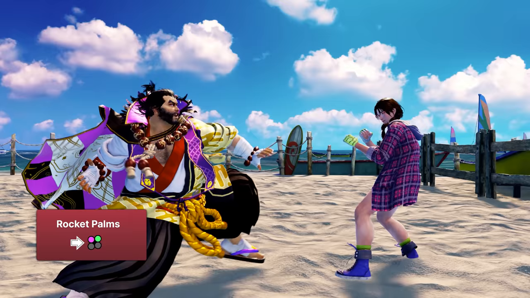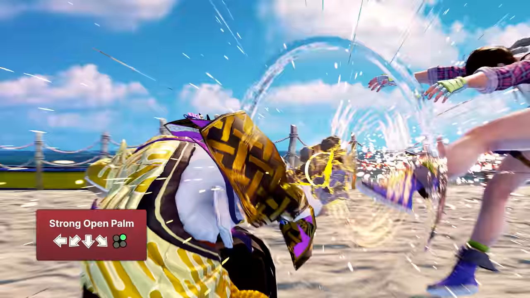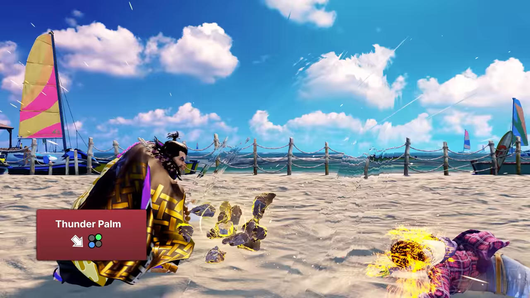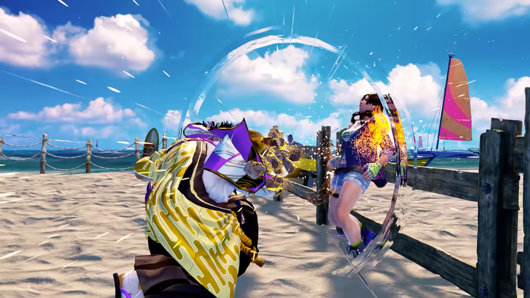Along with kick and pull, he can also lock down opponents with plus on block mids like Rock Cleaving Palm and create ambiguous mix-up situations between Strong Open Palm and Thunder Palm, which are quite hard to distinguish from one another. This is especially dangerous near the wall.